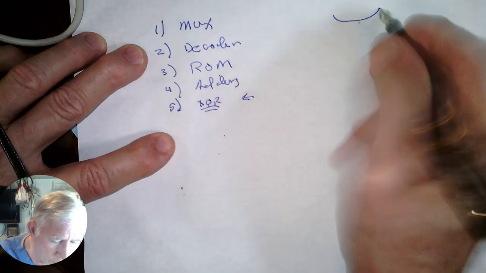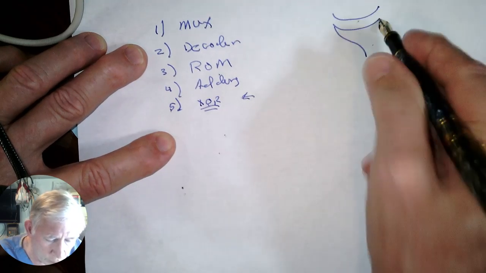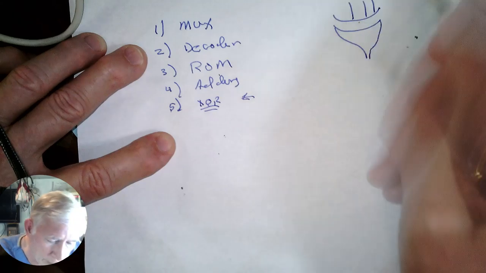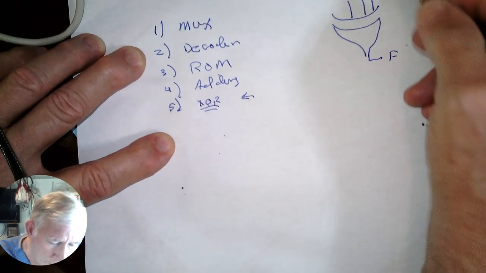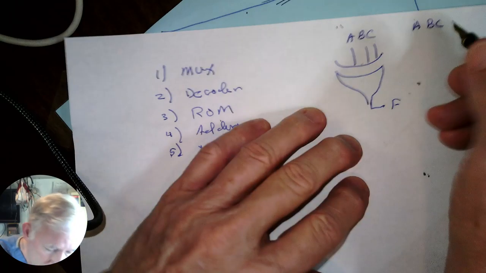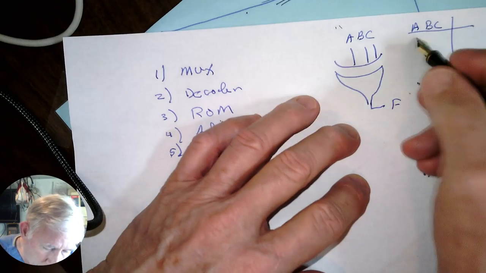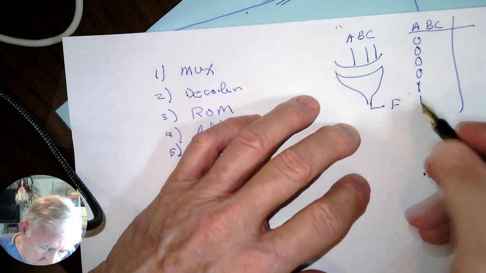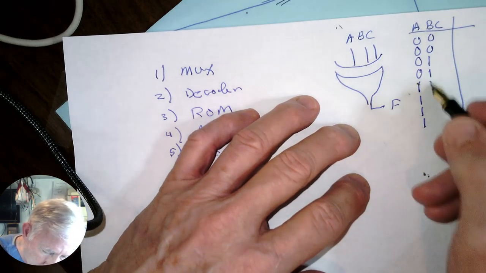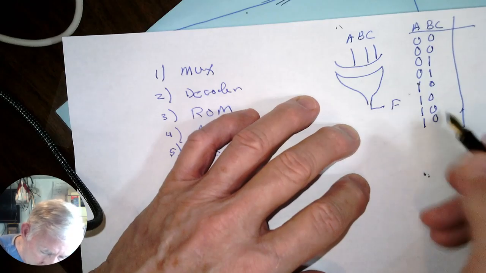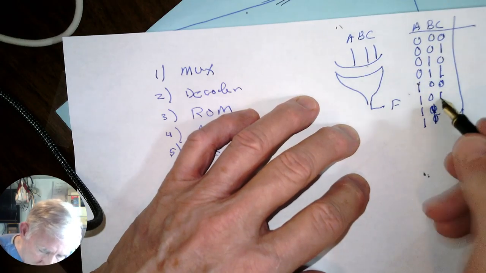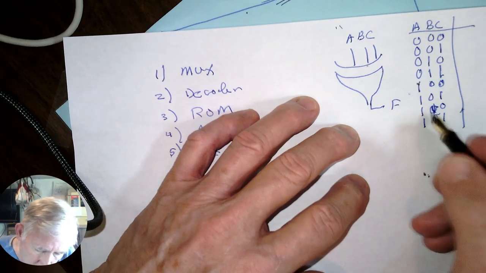So we write exclusive OR gates. We put a double circle, and then we do an OR gate. And if we have three inputs, what's important to remember, say ABC and the output F. If we do a truth table, we have ABC and then the output F. So 1, 2, 3, 4, 1, 2, 3, 4, and then 1, 2, 3, 4, 1, 2, 3, 4. Sorry, these are 1s. And then 0, 1, 0, 1, 0, 1, 0, 1. So this is 1, 1, 0, and this is 1, 1, 1.